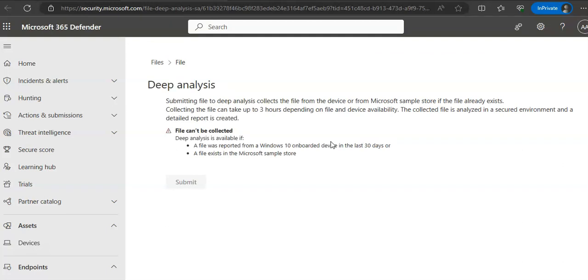File cannot be collected, but if you submit the file for the deep file analysis, it will collect the file from the devices or from Microsoft Sample Store if the file already exists. Collecting the file can take up to 3 hours depending on file and device availability. The collected file is then analyzed in a secured environment and a detailed report is created.